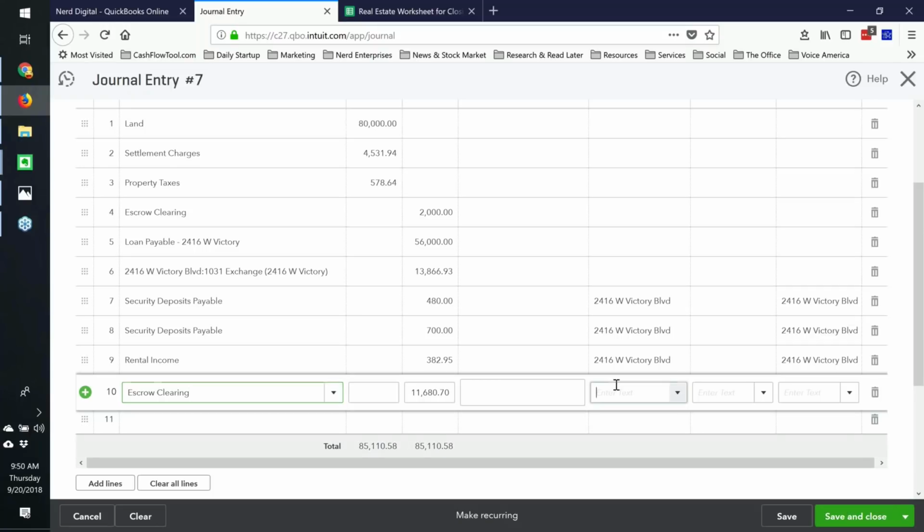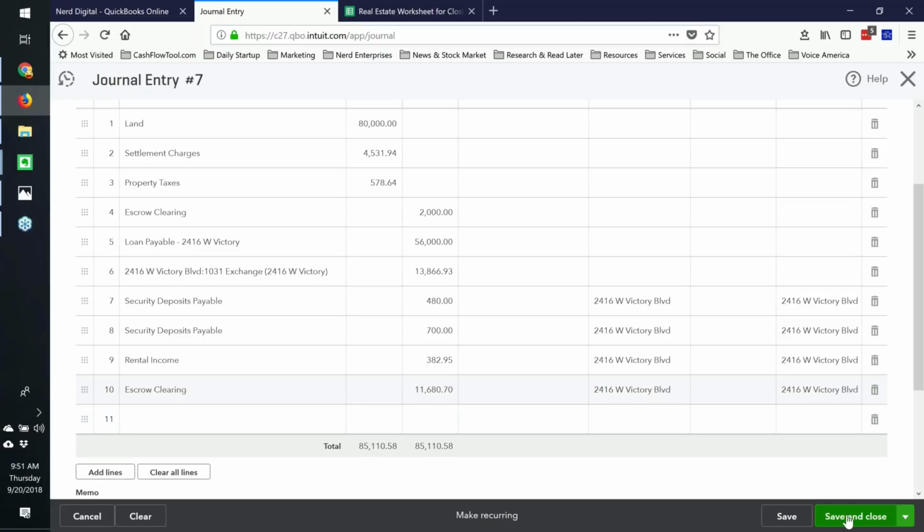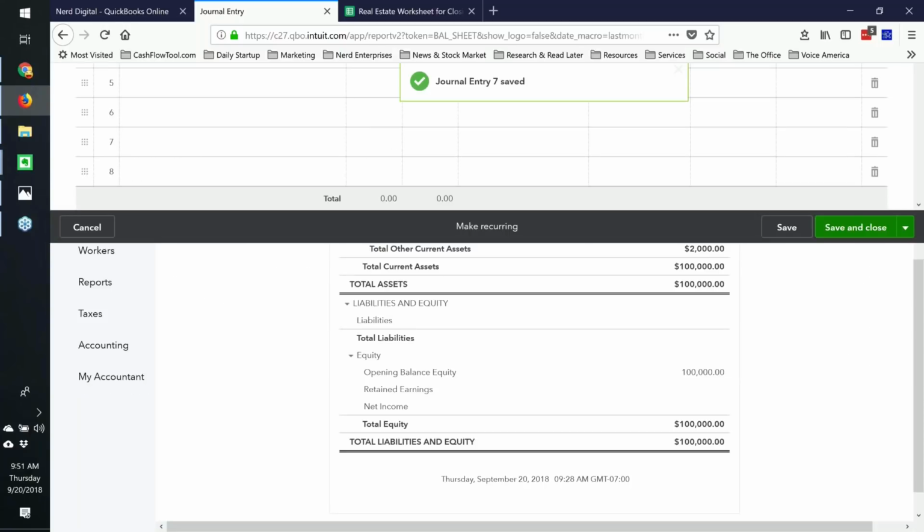So saving, also very important, because I'm using one escrow clearing account for all the properties. It's very important to associate this with the property, because that way I can run a detail on that balance sheet account and total it by customer. So I can see very clearly whose money is still sitting in escrow versus whose has cleared out, especially for clients that are very active, buying and selling a lot of properties all the time.